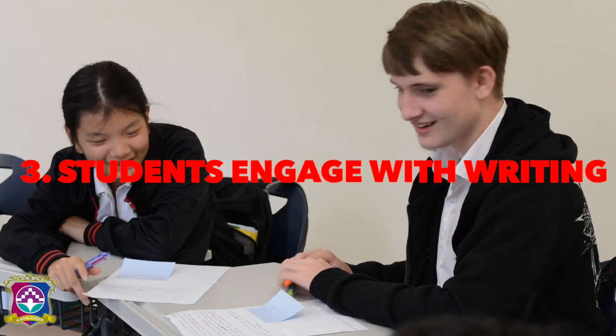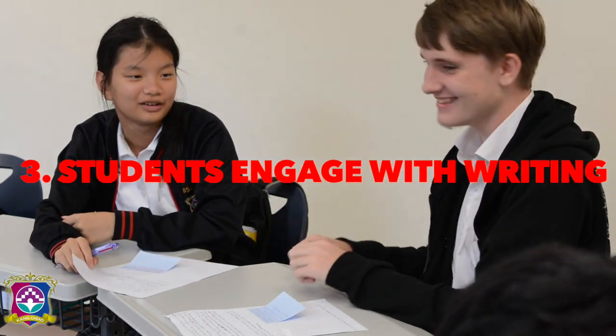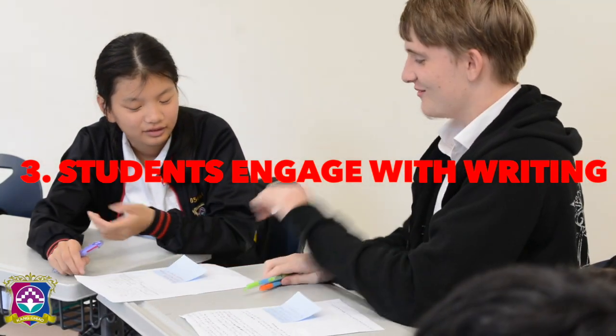My third and very favorite thing is that when they're through and they're looking at these papers with each other, they are interacting. They're saying, I thought this wasn't passive voice. Well, it is. Well, why is it? They're talking about their very own writing and how to make it better. And they can go to their friends and say, well, is this passive voice? No, it's not. They work together. It is so much fun to sit back and watch them take off and be excited about writing. That's why I like clocking as my very favorite method of peer editing.